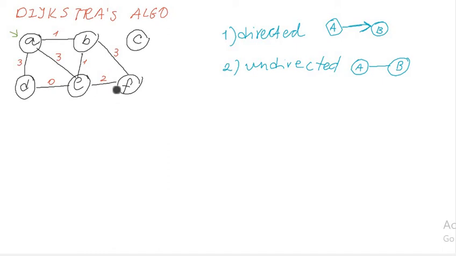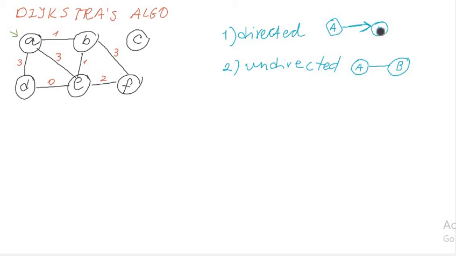So this is part 2 of Dijkstra's algorithm, and in this video we will actually see Dijkstra's algorithm in action. We will see some examples and see the internal implementation of the algorithm. But before that, I want to say that graphs can be of two types in terms of edges. It can be directed, as it is seen in the picture.